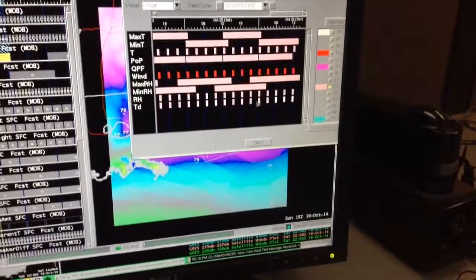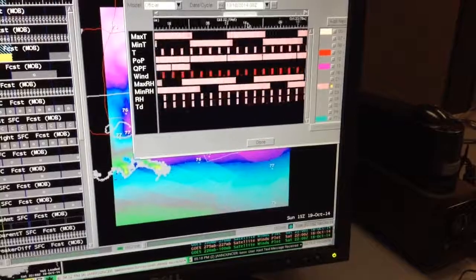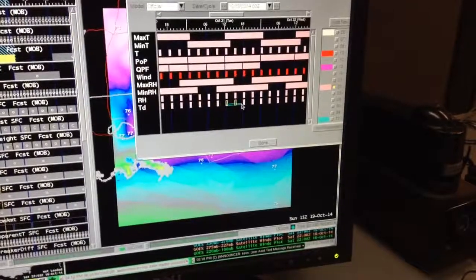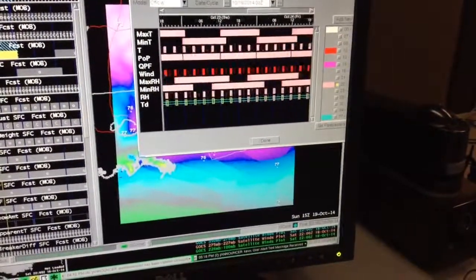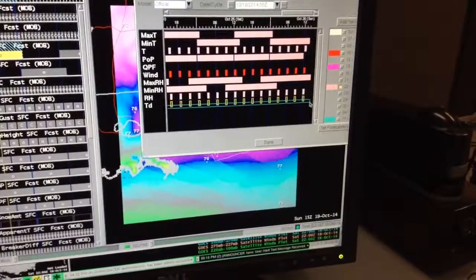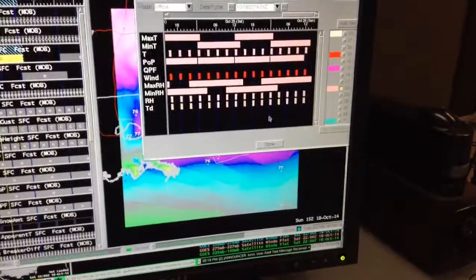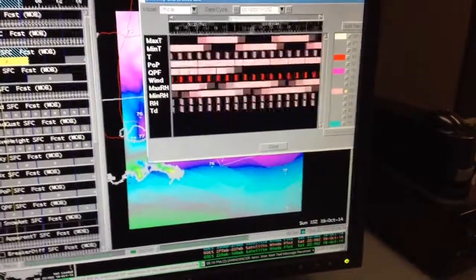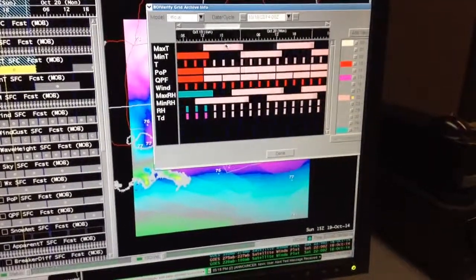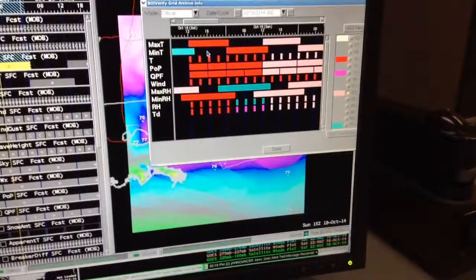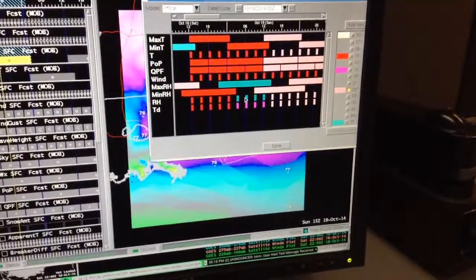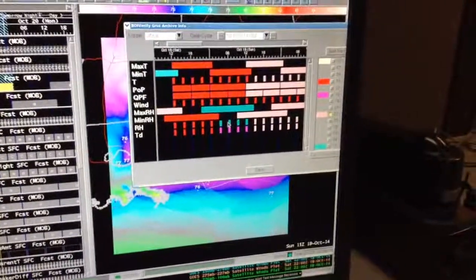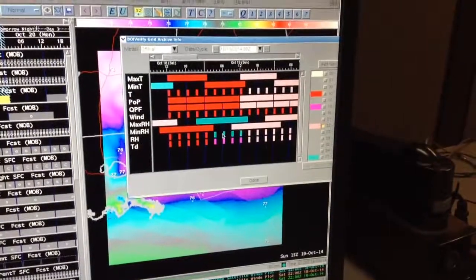Now I look down here and I see some dew points that also have some unknowns in them. So I'm going to start with that one right here and I stretch it all the way across and hit assign. And this is really a fairly quick process. It's just something you need to do, hopefully I didn't miss any, just on following shifts to make sure that everything is assigned correctly, and that just helps BOIVerify be able to assign the proper verification to the individual forecasters. Alright, and I'm going to let it go at that point and hope this helps.